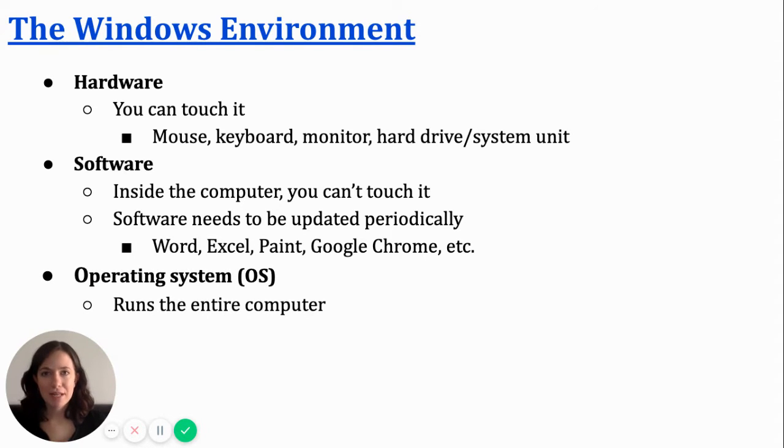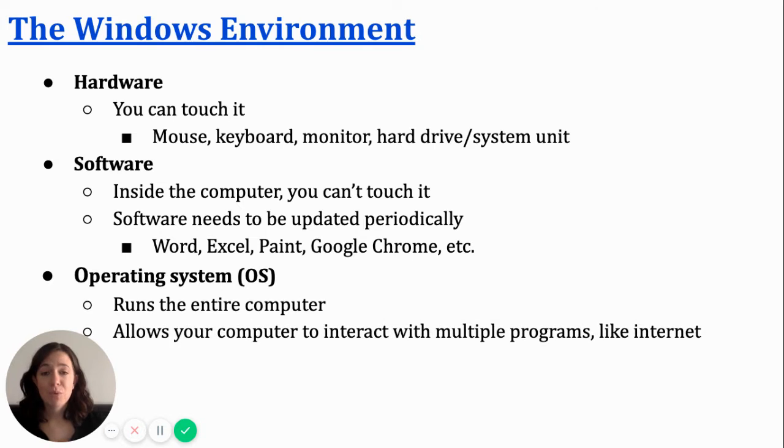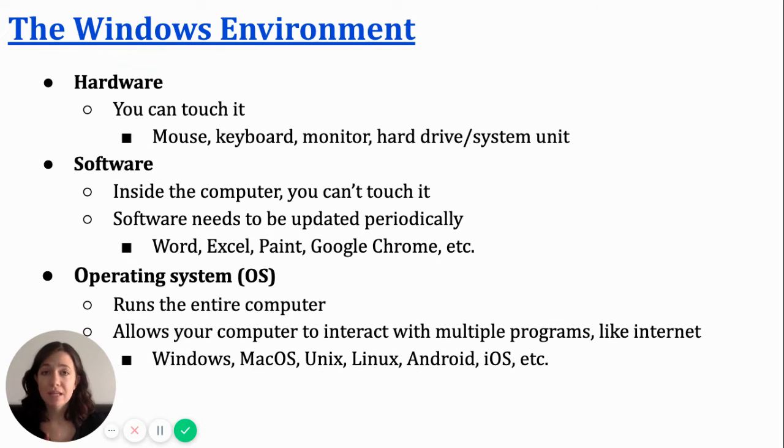And finally, the operating system. The operating system runs the whole computer. You can think about it like the kind of brains behind the operation. Different systems have different operating systems. We have Windows on these computers. It's a very common one. You also might be familiar with Mac OS, which is on Macintosh computers, Android, which runs many of your phones, and iOS, which runs the Apple iPhones. So remember those 3 big buckets, and we'll go through each one in a little bit more detail.